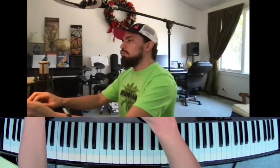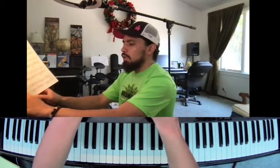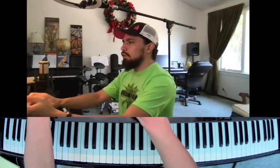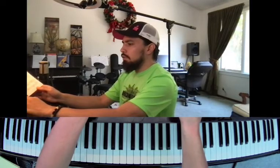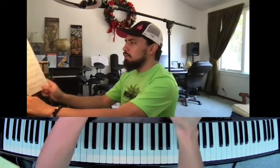On this one, if you were playing for a judge or doing something more formal, I would probably not do any pedal and just do the pedal that's indicated at the end. I was giving a little bit of pedal through this piece. Every now and then, you can certainly add pedal to fill in some of the gaps if you would like to.